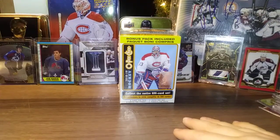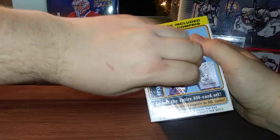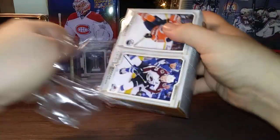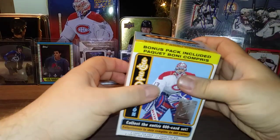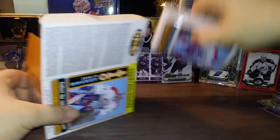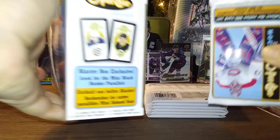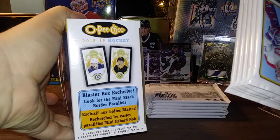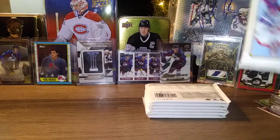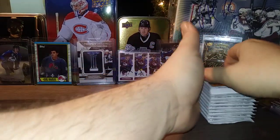Okay, we're gonna finish this off with the 1819 blaster box. Let's get the old trusty scissors. Patrick Roy on the front — sorry Patrick, that's the only way to open it. On the back: Connor McDavid and Nathan McKinnon box bottoms. We have eleven packs total. In these packs we're looking for the black minis — they are retail exclusive blaster box exclusives. I pulled Patrick Laine and Alexander Ovechkin in my last blaster a few months back, so let's see if that luck continues. Also looking for playing cards, rookies, and vintage retros.